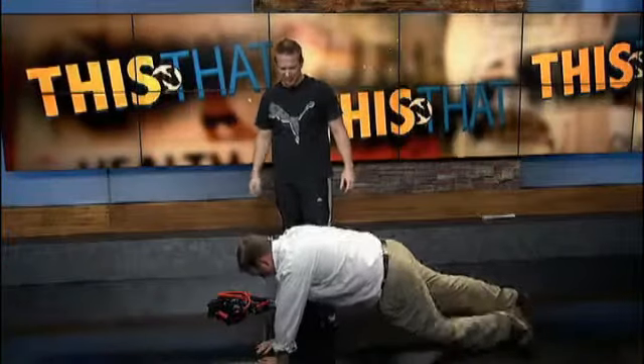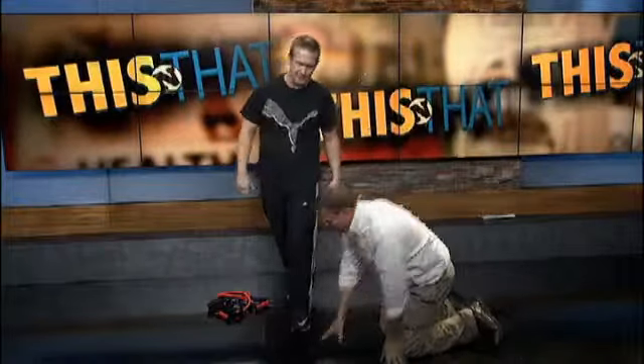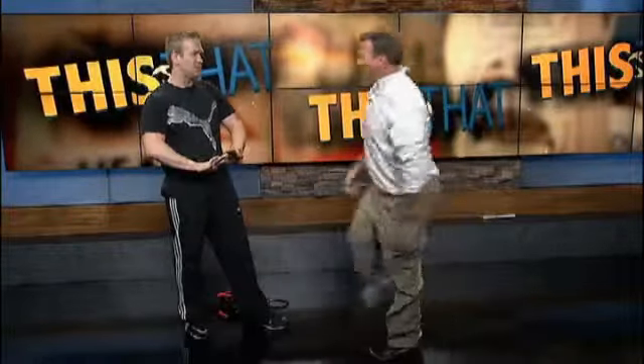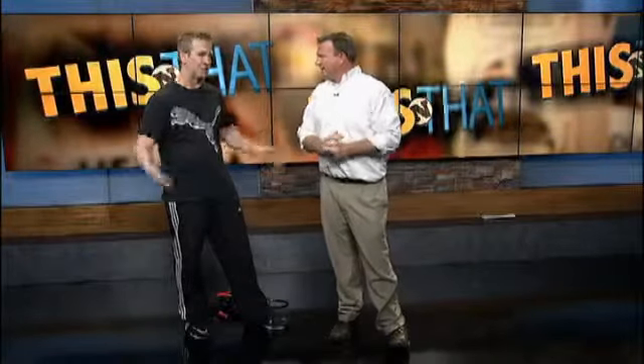You can do this in your living room — everyone's got a living room floor. Push-ups are very inexpensive; they cost nothing, except some pain. Just that shoulder-width or hands-close position gives you chest and tricep work. Add the bands to it, and for $20 or $30 you've got all kinds of stuff you can do at home.